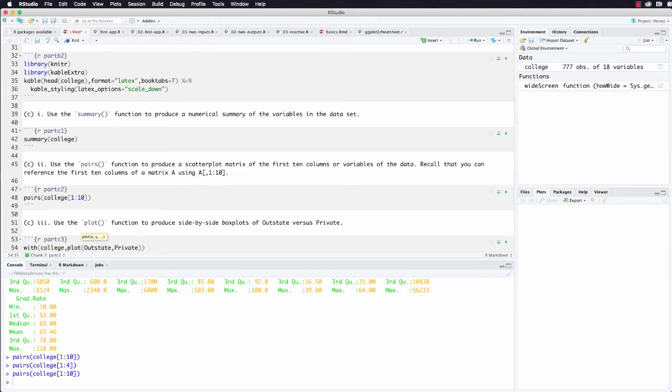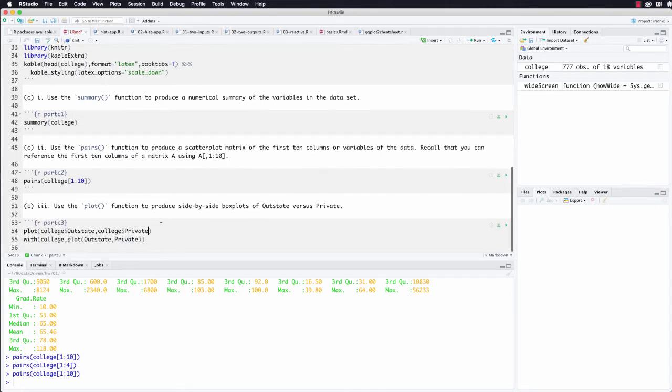What I've done is I've used the plot function, but normally I would go plot college dollar, that's normally how I would have to do it.